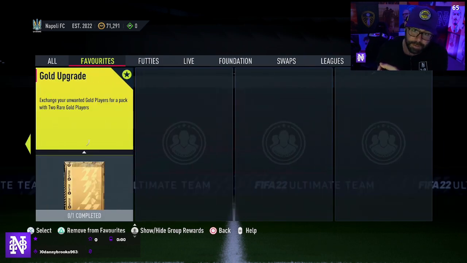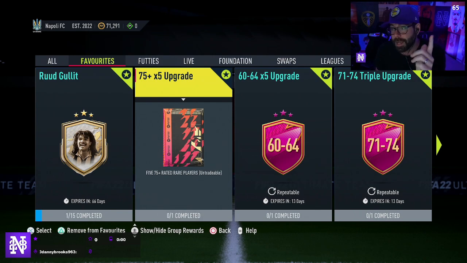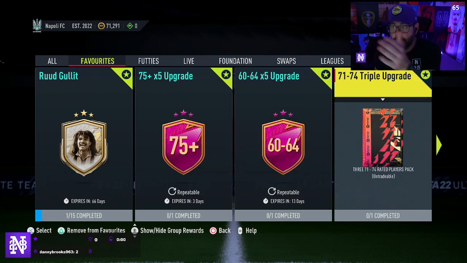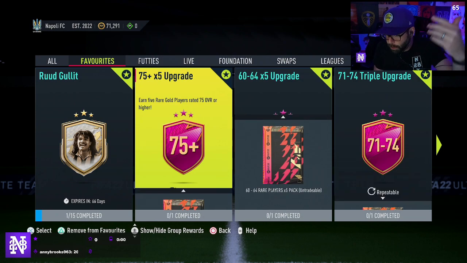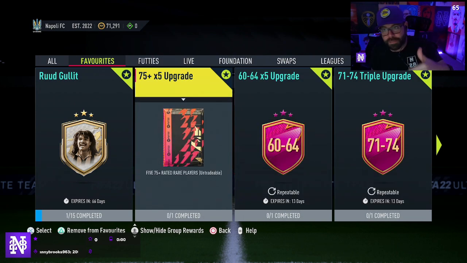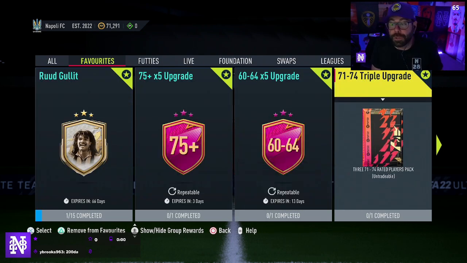You take the 71 to 74s into the 75 plus times 5 and you just rinse and repeat that over and over again. Anytime you get dupes in any of these, you put it into the next thing. So if you get dupe silvers, you put the silvers into the 75 plus times 5 with other items. You get dupe rare golds, you put them back into the 75 pluses. You get 84 or above dupes, you put them into the Hullet, or into the 85 by 10. That is my opinion on how you do that grind for free.